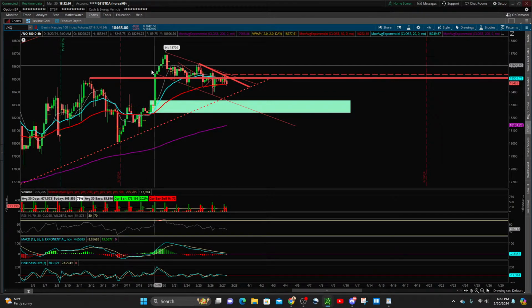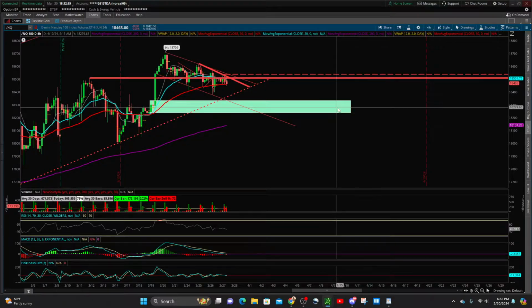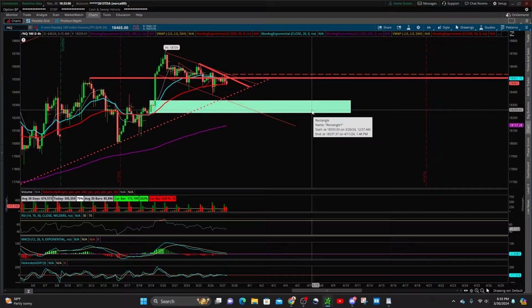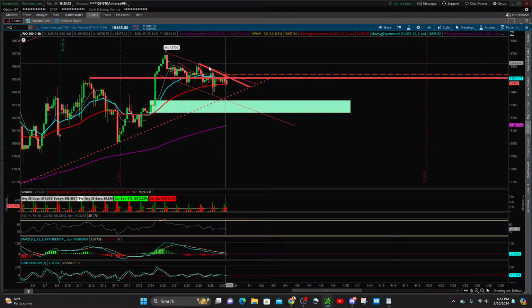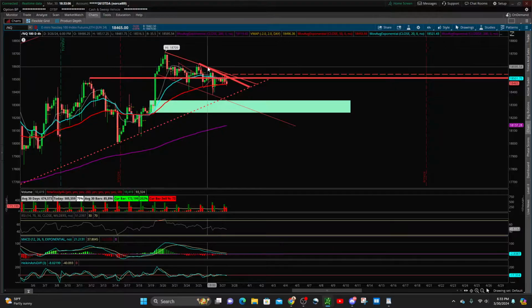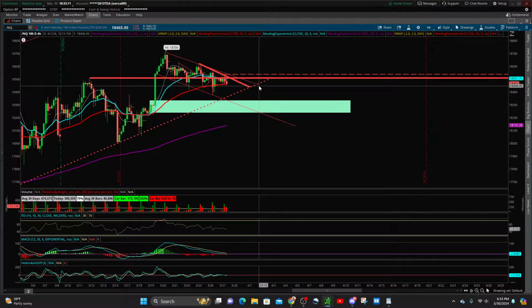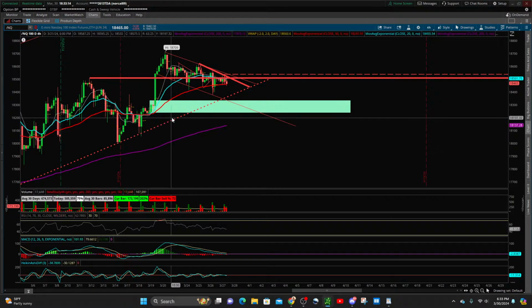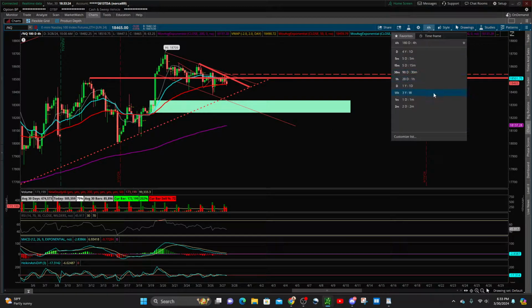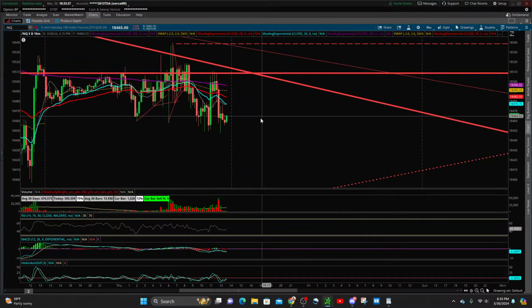Okay, so then looking up here, I'm not trading on that 4-hour time frame. However, that's just something to give me an idea, like, hey, there could be a lot of support down here. So supply is going to be up top. So up here, as you can see, I drew a line from the highs all the way down to this other longer term line. It's kind of getting a little bit busy up here. So what I'm going to do is knock it down to a 15-minute chart here.